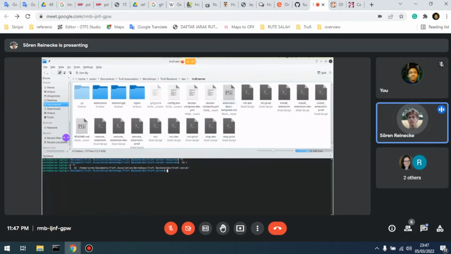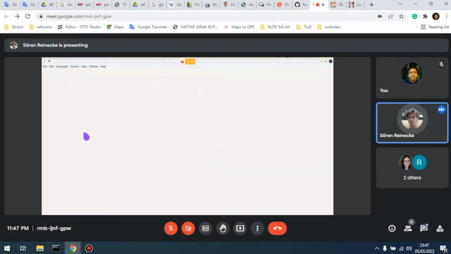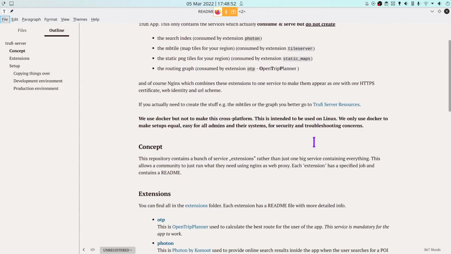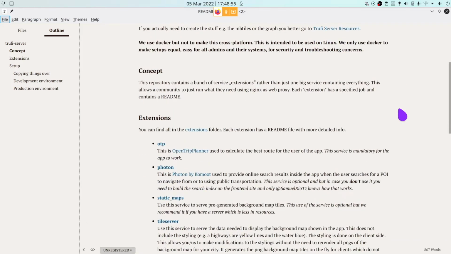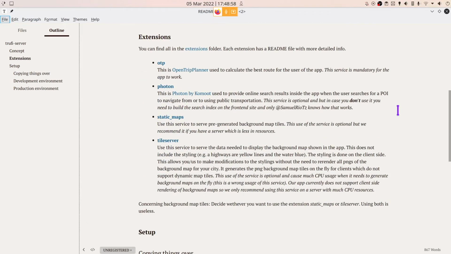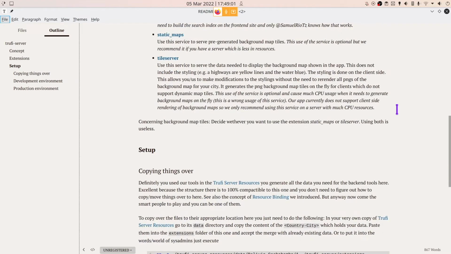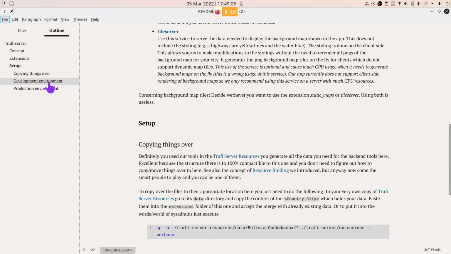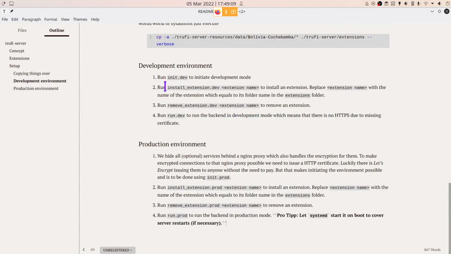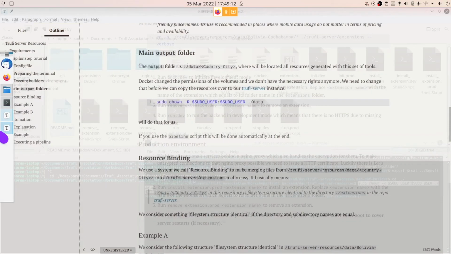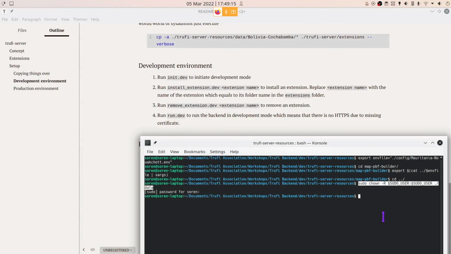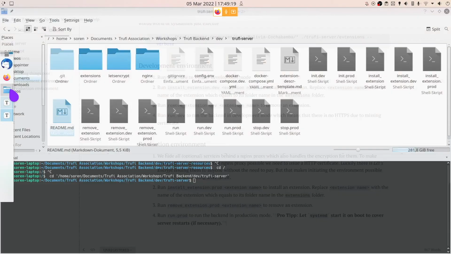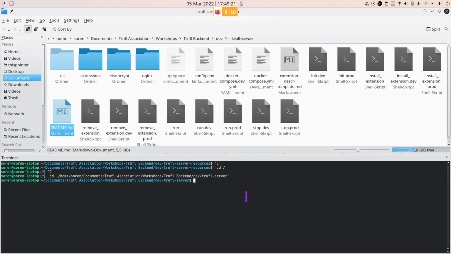To install, everything is documented here. To uninstall extensions, it's also explained here, with the lists of extensions. You see, there's no order here. But the important thing is that for development you can execute this script, and before that you need to, I can close it, it's not necessary, I work now with that. You need to execute init first.